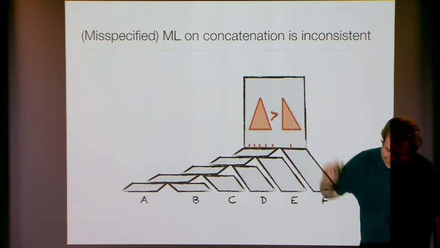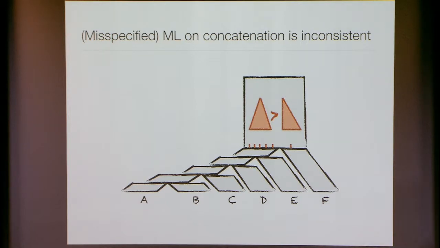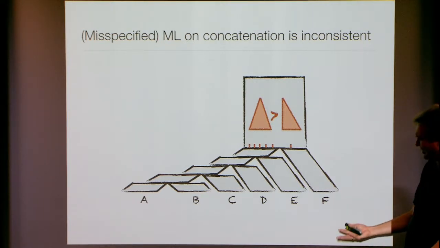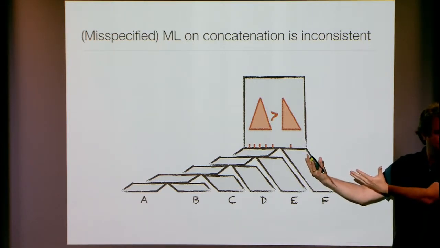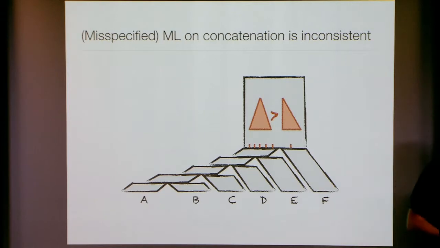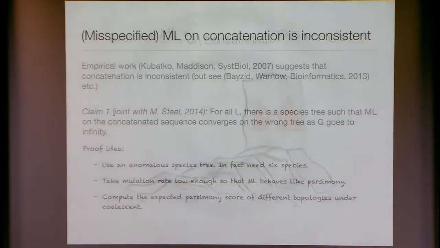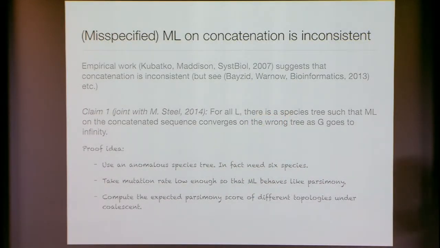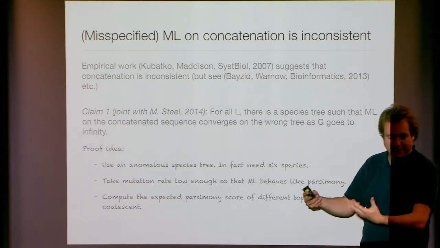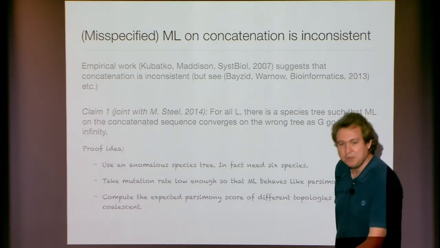Now you have to somehow connect this to what maximum likelihood is doing, which is not taking the most likely thing or anything. It just puts all of this data together, pretends like it's coming from one tree, and tries to reconstruct a tree. What's going to happen there? How can you analyze this? There's a natural way to do this here. Here I'm trying to find a counterexample, so I can assume anything. I'm going to take the mutation rate to be very low.